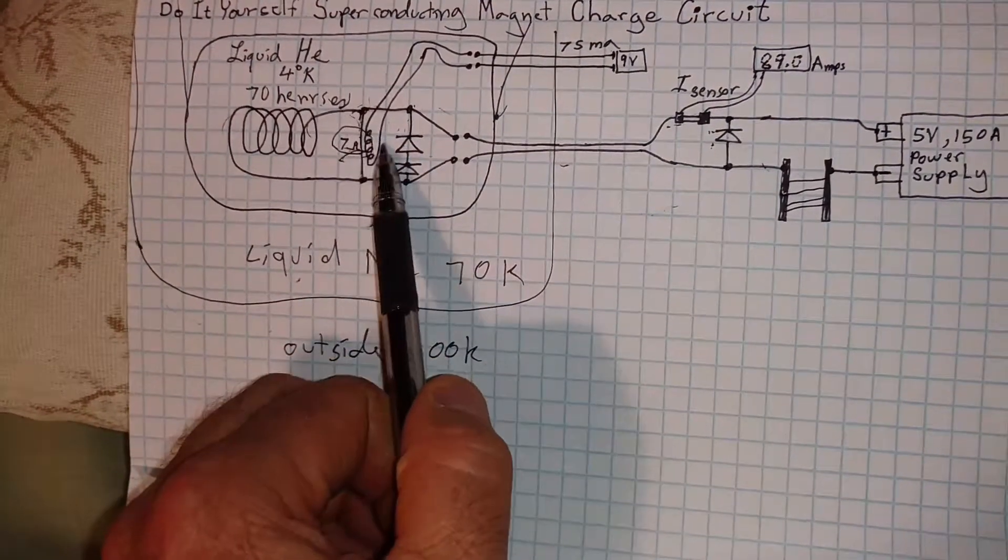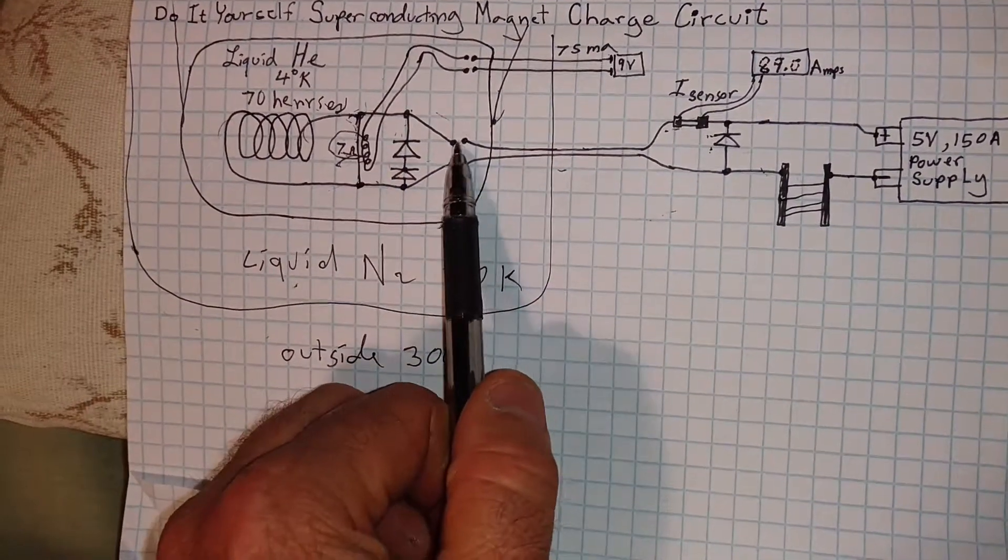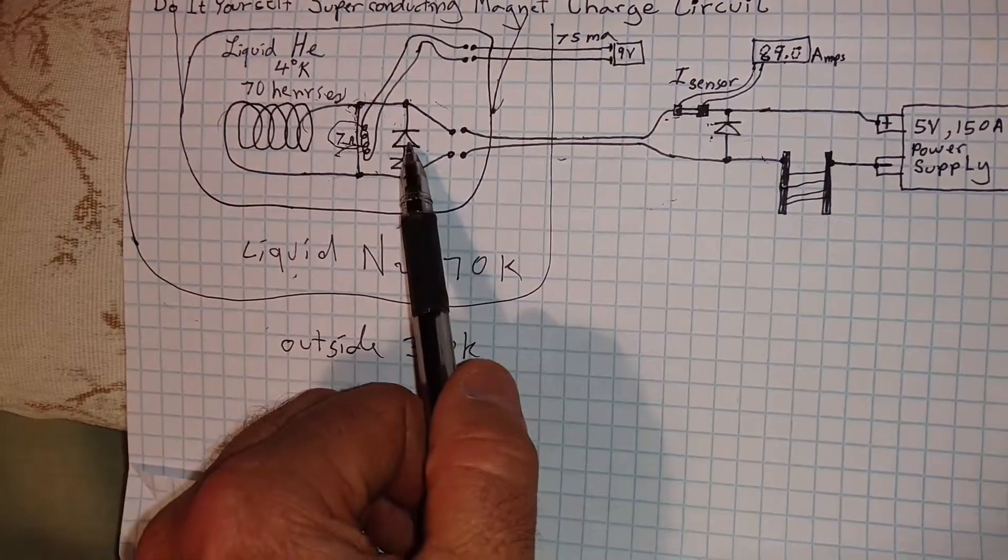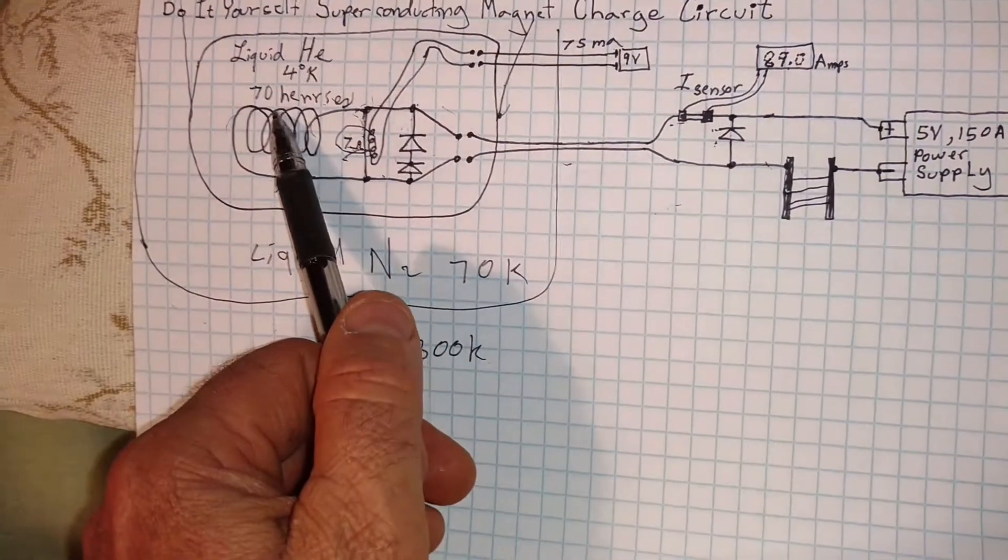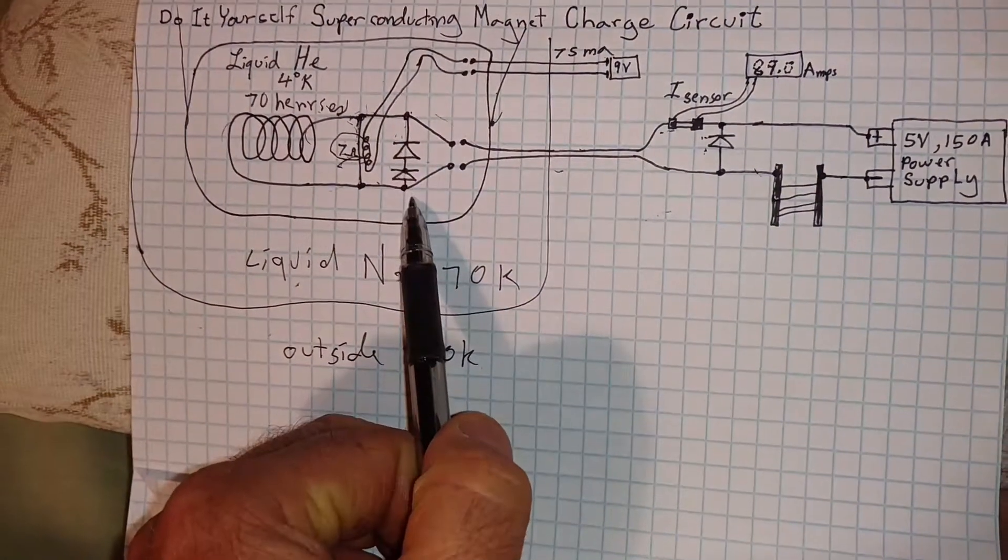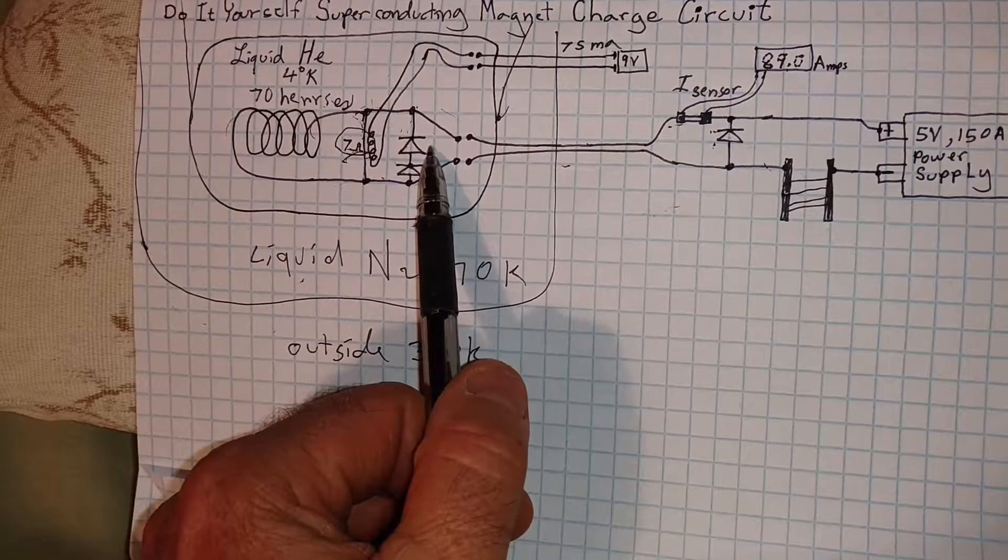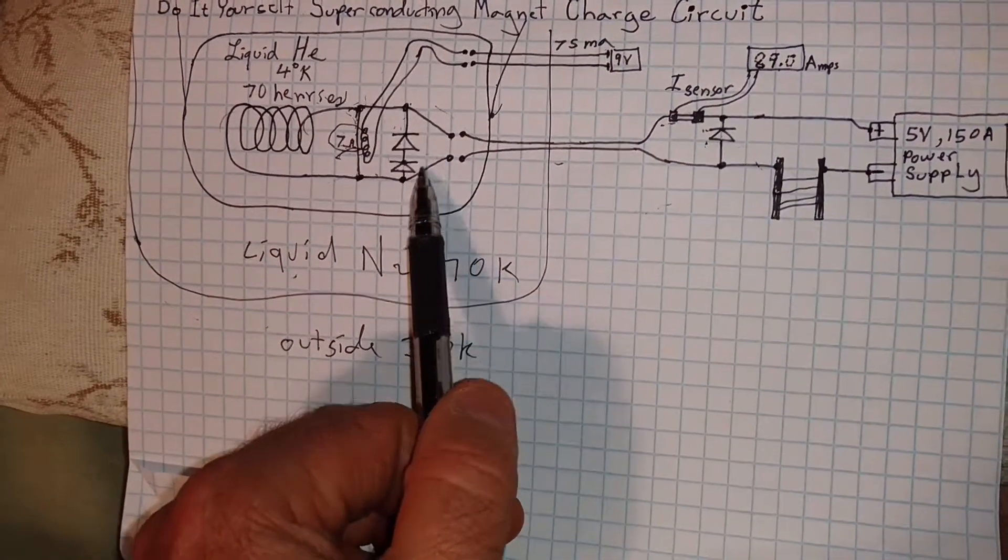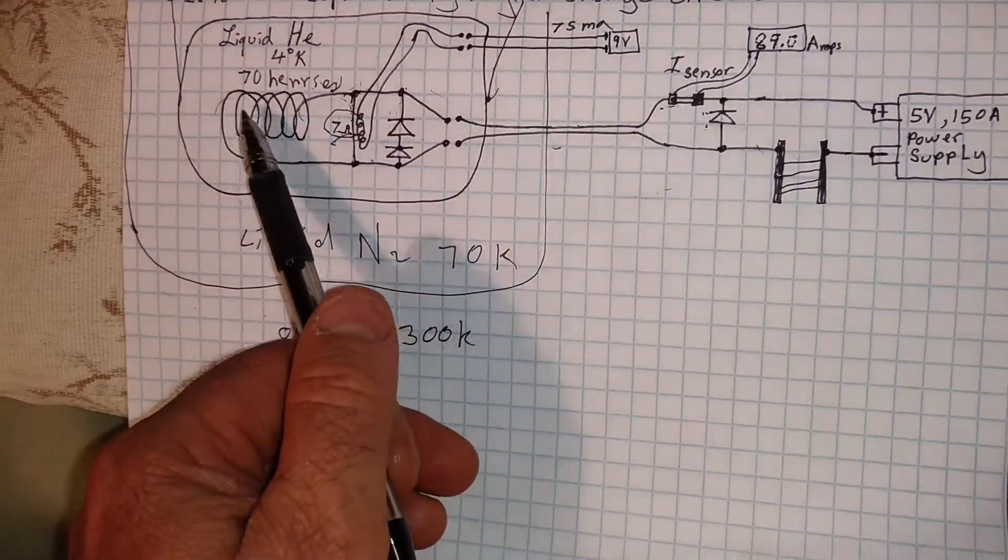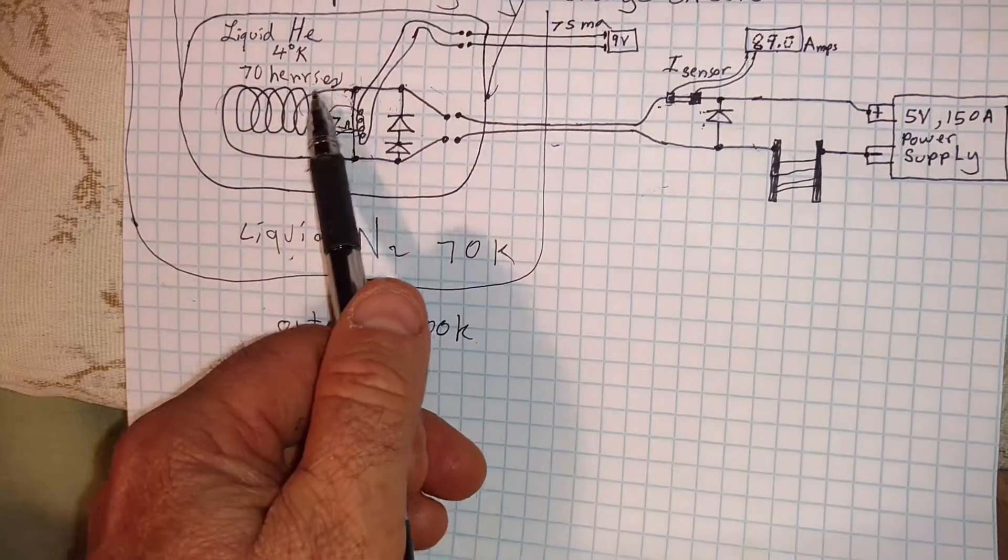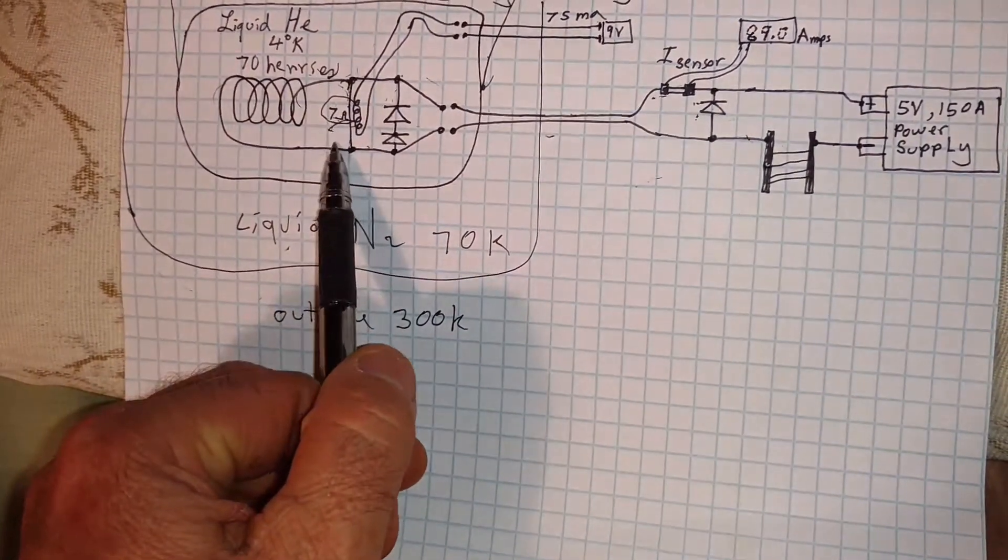Most likely inside the superconductor, they also have these protective diodes in case someone were to turn on the heater and nothing yet was connected to the outside. Here we got some diodes to permit the current to flow. 89 amps can flow through a diode and generate maybe one volt voltage drop per diode for maybe a total of two volts drop, which is a whole lot better than trying to throw 89 amperes of current through a 7 ohm resistor, which I talked about in the introduction part one.